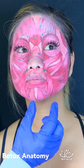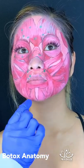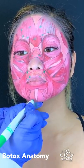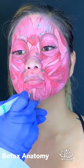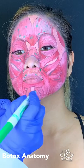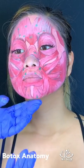Dimple chin — also called scrotum chin — has many names. When someone is talking, this area can create a lot of dimpling. There are different methods for Botox in this area. The most common is a few units in the belly of the muscle. I also like to add a tiny drop above it, since this muscle can be quite superficial, so I do two small superficial injections.